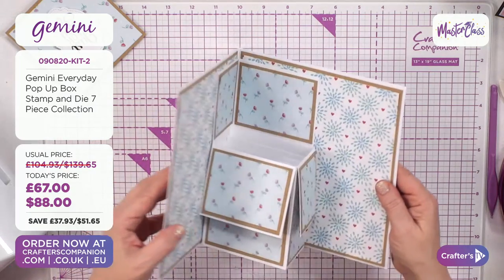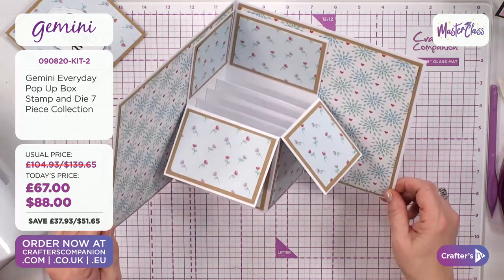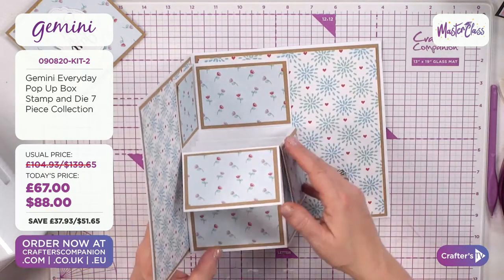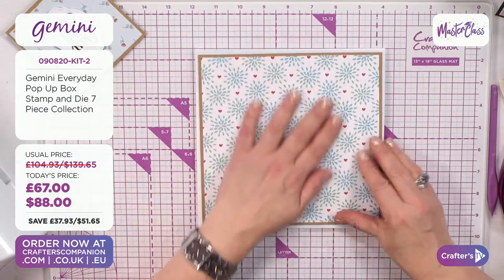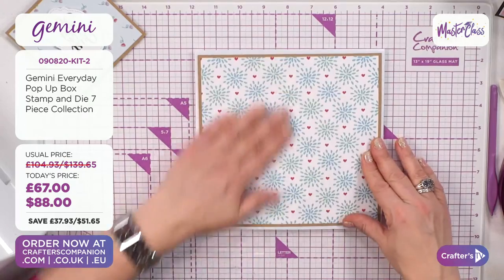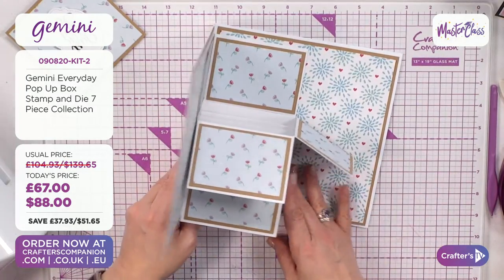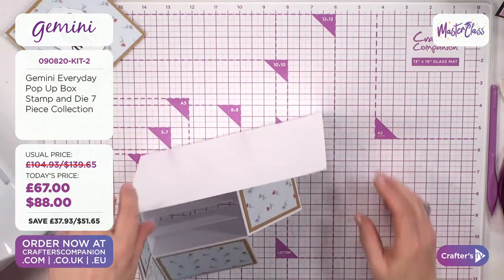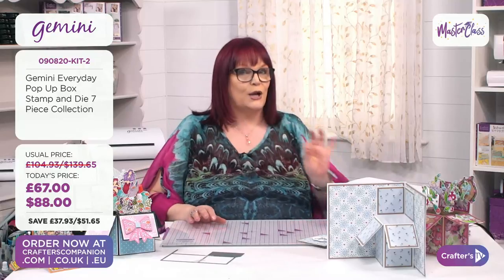But when we open it up, ta-da! And we haven't even decorated it yet, Joe. So that bit is the bit that I'm going to do next. I'm going to let that dry. And it's like you said, about putting something heavyweight on there. Absolutely, if you want to do that. But I know that that's going to be fine. And I don't think anything's going to happen to it. So what I'm just going to do now, Joe, is place it to one side just for a second while we then do the bit of decorating.